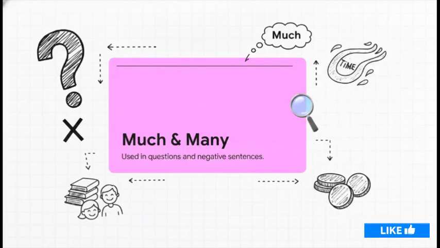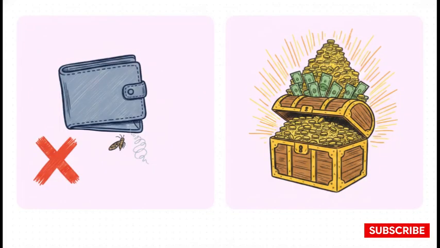And you know what? This exact same sentence type rule applies to much and many. We already established that much is for uncountable nouns and many is for countable ones. But here is the really critical takeaway. Both of these words are your ultimate go-to choices, specifically when you are asking questions or building negative sentences. Let's see that play out in practice. If you have a negative sentence with an uncountable noun, you'd say, I don't have much money. That sounds completely natural. But the absolute second you flip that into an affirmative, positive statement, much drops right out.